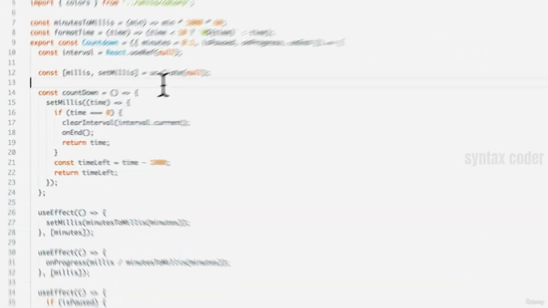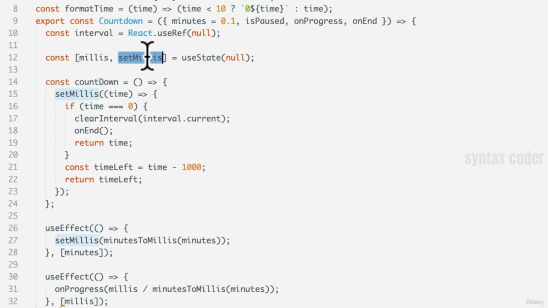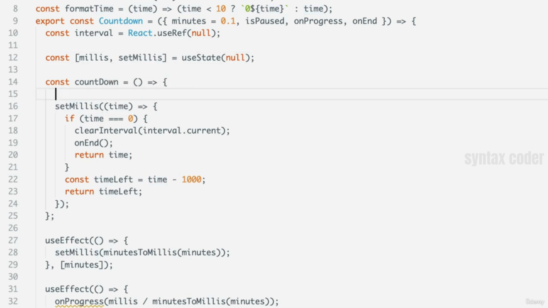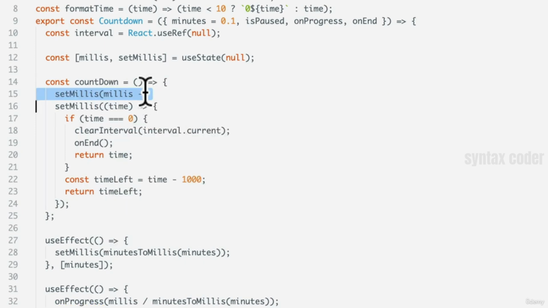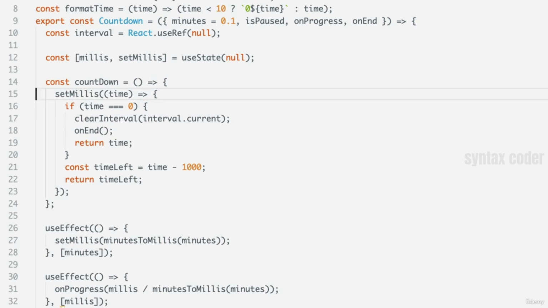Now, if we look at countdown, countdown is calling set milliseconds, but it's calling set milliseconds with a callback function so that we isolate the behavior. And the reason we call it this way is so that we're ensured that time is always the previously set amount of milliseconds that was given to millis. Now, why don't we just do set millis and then do millis minus whatever? Well, millis is being adapted as we count down in the interval.